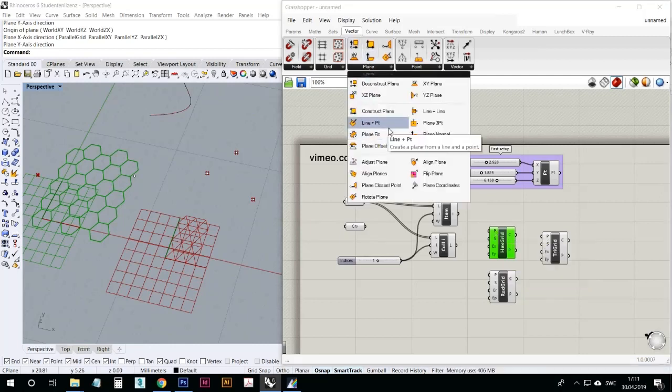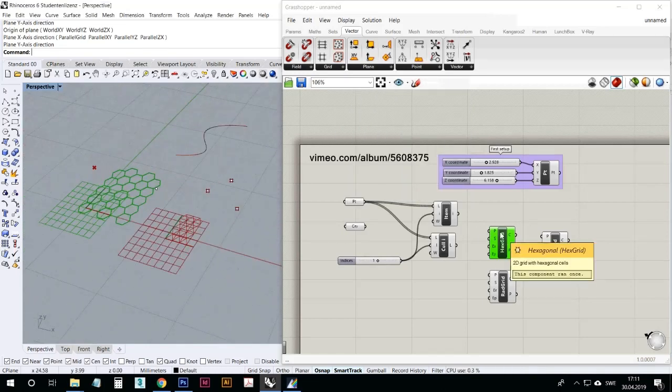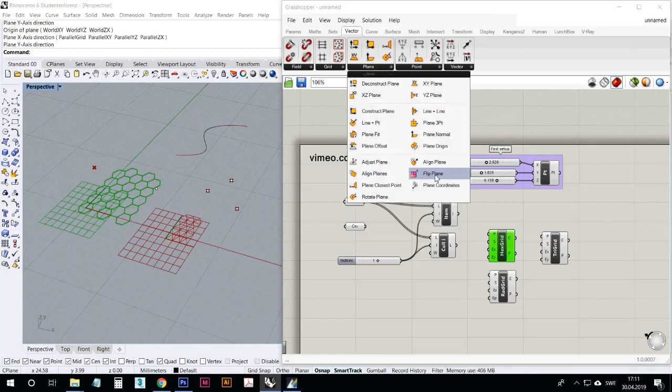So if we theoretically now say that you will generate thousands of planes and give them different directions in X and Y and Z, they can more or less float freely in a 3D space, in Euclidean space here, and then you can put them into the inputs. That means that you can make numerous hexagon grids as well, or numerous curves, or whatever it is. So these are placeholders for different geometries. And if you hover these, you can see plane offset, you can offset the plane, you can change the normal of a plane, you can build your own plane based on three points, for example.